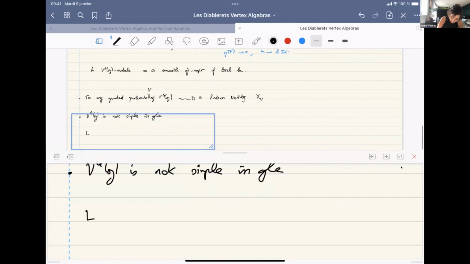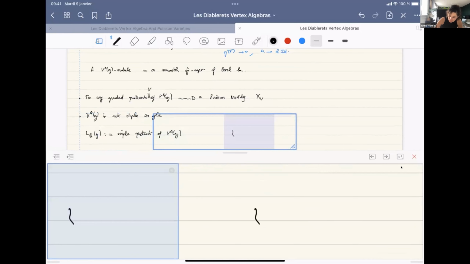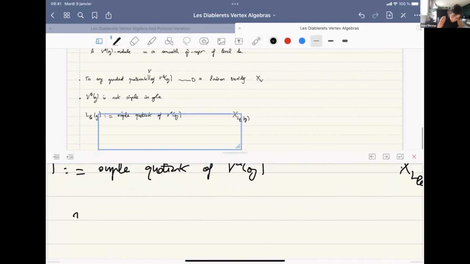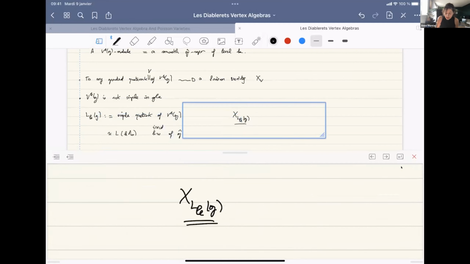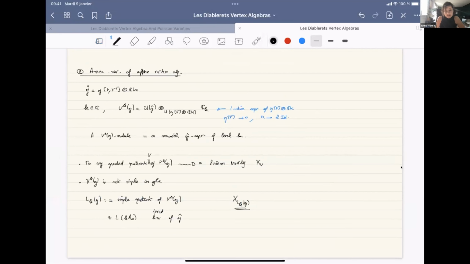And if we denote, as in Tomoyuki-Stokes, the unique graded simple quotient, we will be particularly interested in the associated variety of this simple quotient. So let me explain the construction, but first, through the previous correspondence, this is the highest weight representation of irreducible highest weight representation of G hat. And so this variety should play the role of the associated variety of primitive ideals. So let me explain the description of this X_V for any graded quotient of V^k(G).